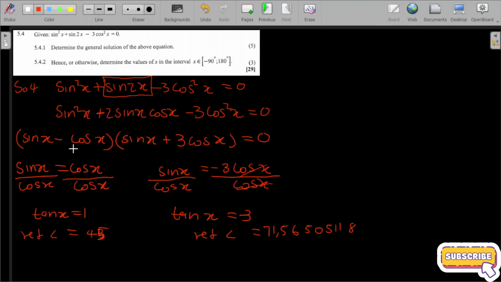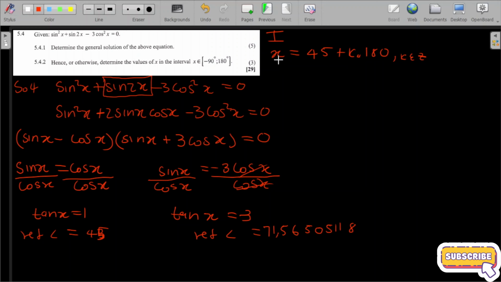Now remember, I'm going to talk about quadrants right now because it's very, very important when you are doing a general solution. Starting with this one where tan was 1. Where do we get the positive tan? We get that on the first quadrant. In the first quadrant, we take our reference angle as it is. So we're going to have x equals 45 plus k times 180. Why 180? Because the period of tan is 180. And then remember, k is an element of the integers.